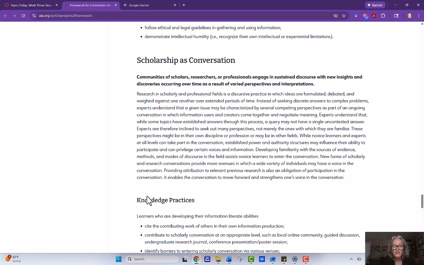Scholarship is conversation. This is what I want you to focus on. Because when people write, especially in journals, when these authors are writing to each other, they're talking to each other, they're joining in on a conversation to say, oh, well, hey, I did this and this and this, and I did this and this and this. Some scholars write what's called a review article or a literature review. They take this whole conversation out there and put it together in one article for you. This is very important. This is kind of one of the bases of our course.